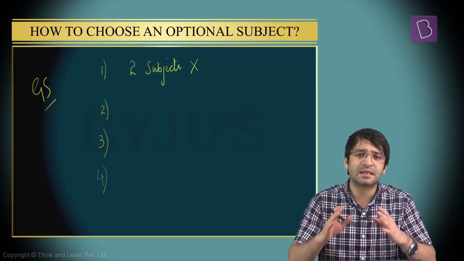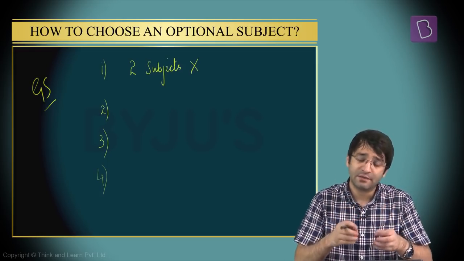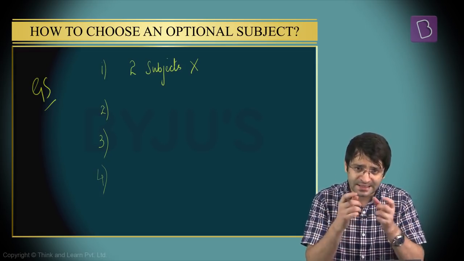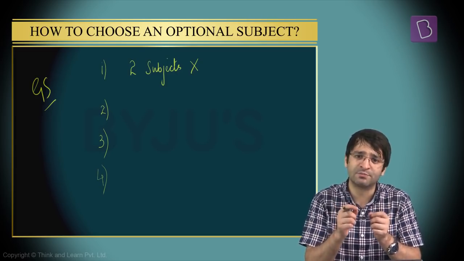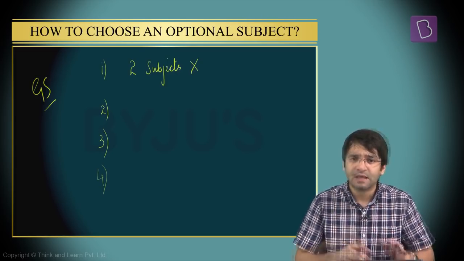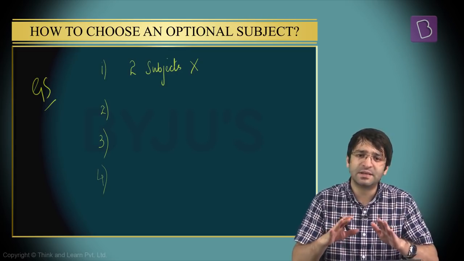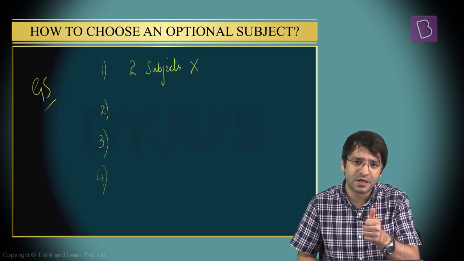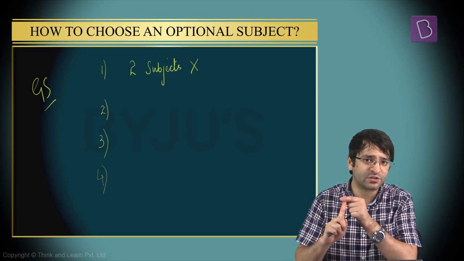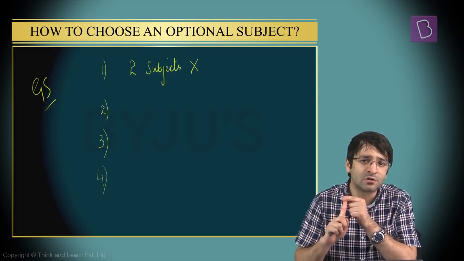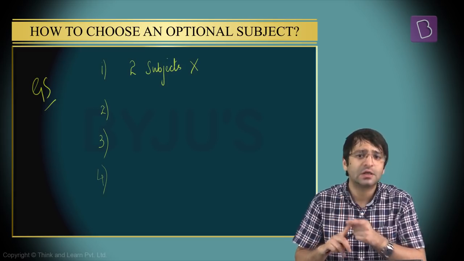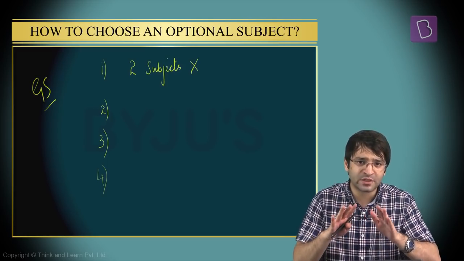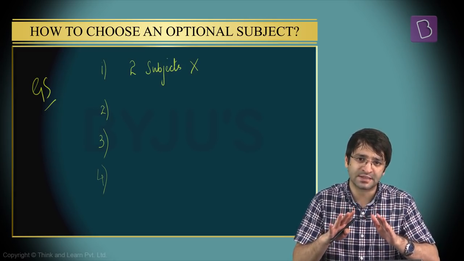And these are the things that I wanted to communicate to you, which can possibly help you in deciding the right optional subject for your examination. And before I end this session, let me reiterate. You have to choose an optional subject only for one selfish reason, so that you can get good marks in this examination. Don't let emotion decide your optional subject.